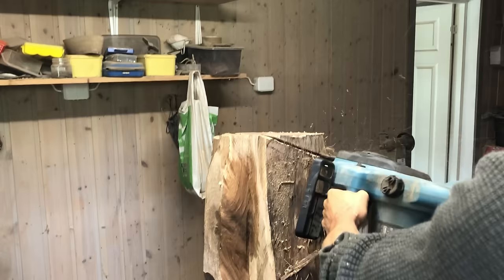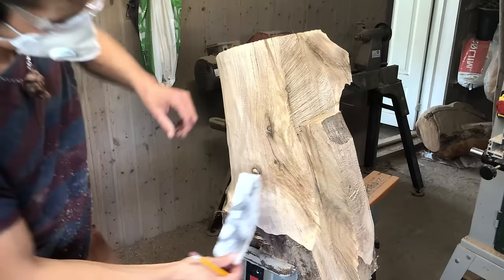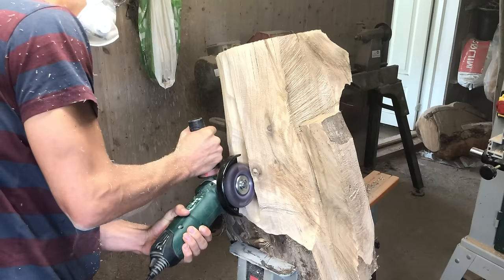I cut the right angle the sculpture would be at early on, so that it represented how it would eventually end up. Any cut I can do in the beginning that makes it easier to visualize the next move is very important.